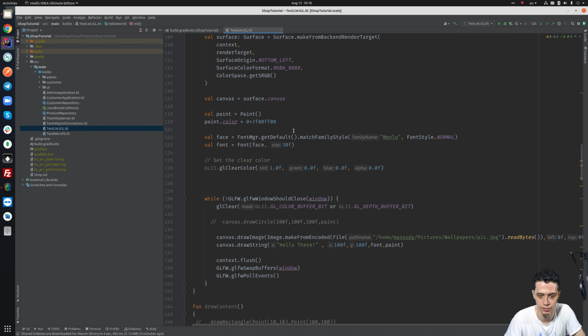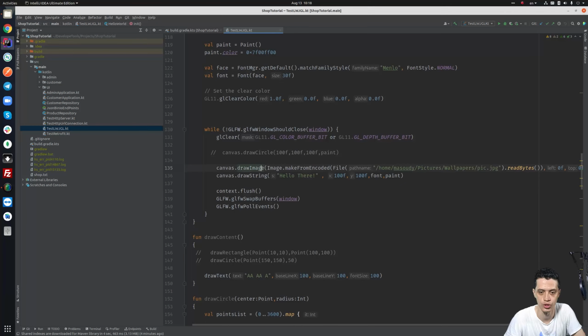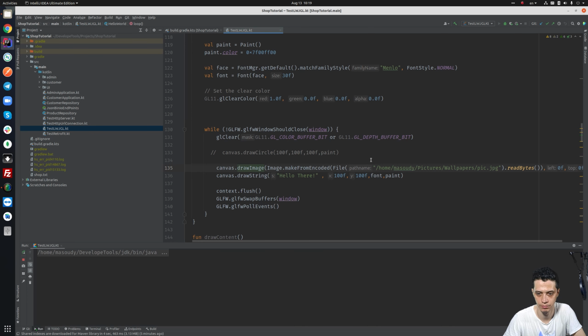For example, we were able to call draw image and draw string on top of the canvas, and the canvas did all the things necessary to load the bytes of the image and paint it to the canvas. So let me run it.